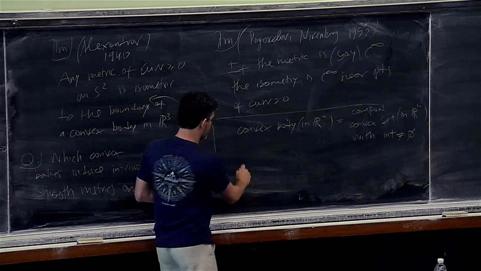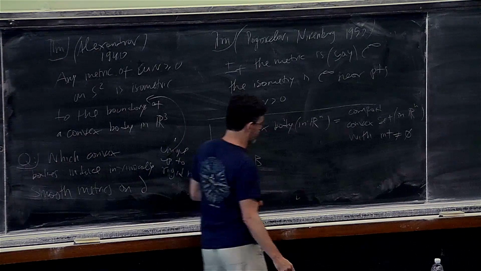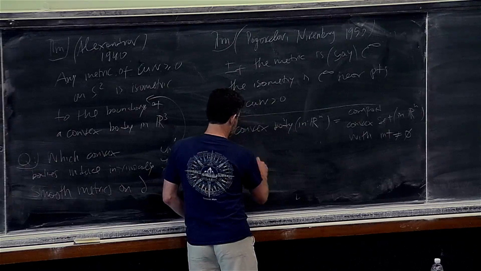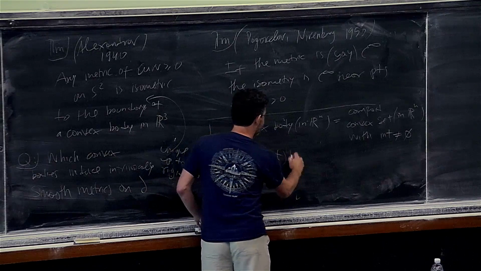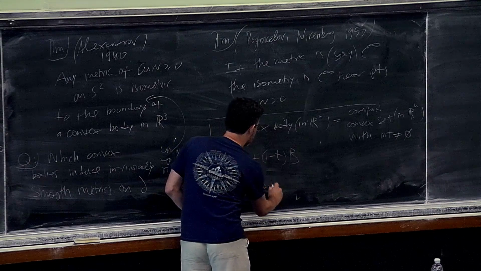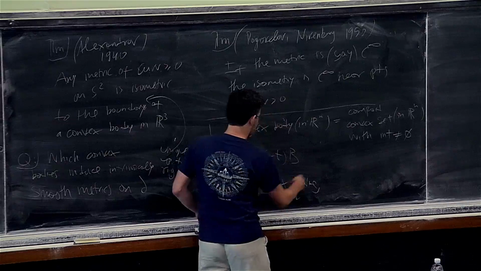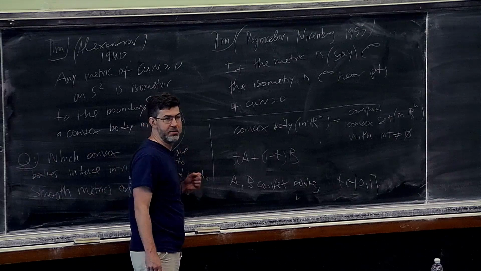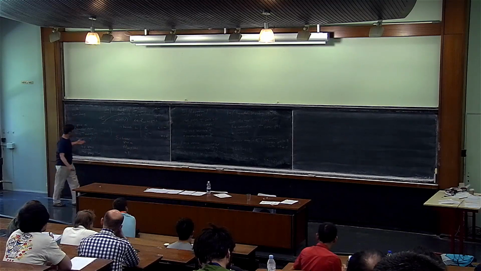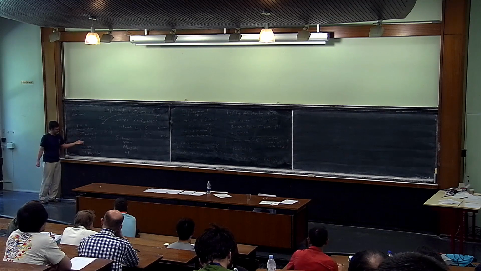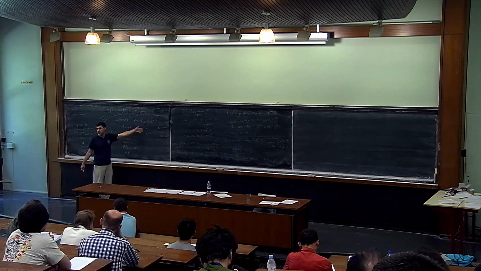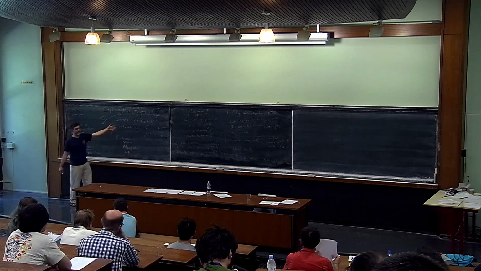Okay, and if you have two convex bodies, one can take the convex combination. So one can consider tA plus (1 minus t)B, where A and B are convex bodies, and t is between 0 and 1. And the result is, of course, also a convex body. So this space of all convex bodies in Rn is convex. And if it's convex, then it's easier to try to determine its homeomorphism type. That's the main reason why I care about convexity here, because it really makes it a nicer space.